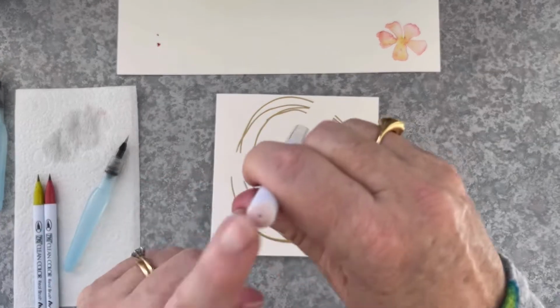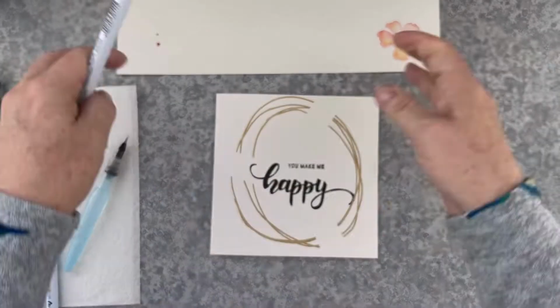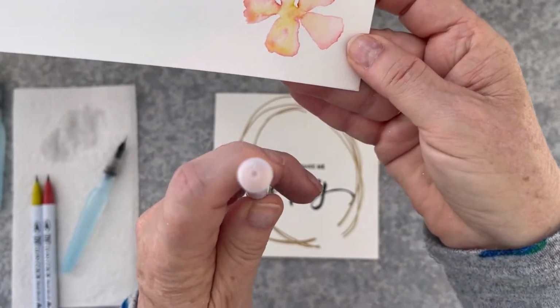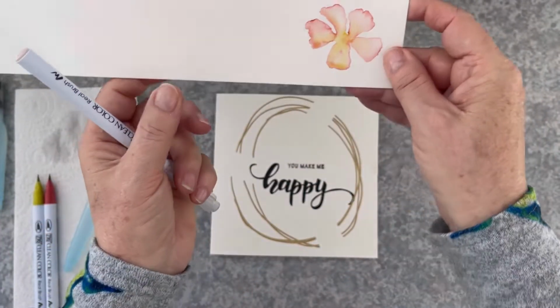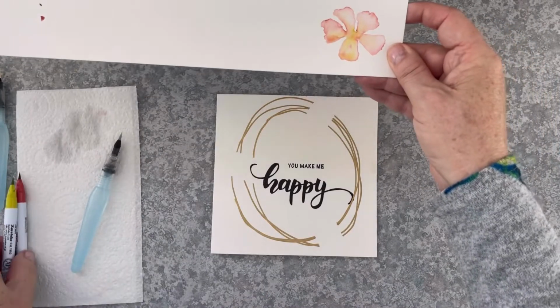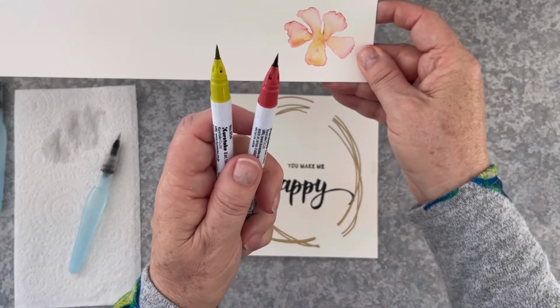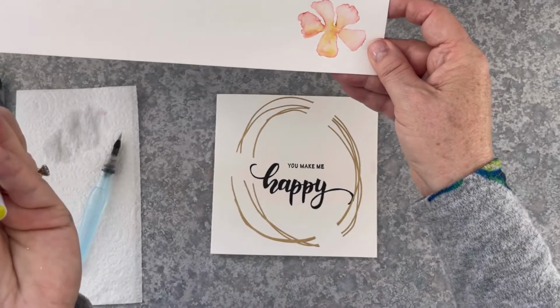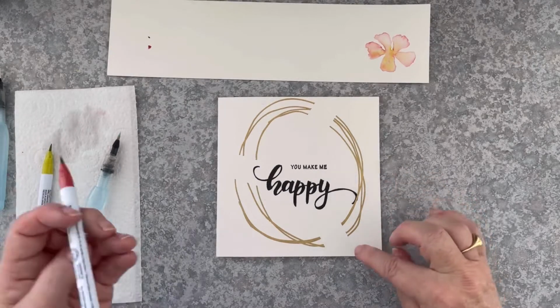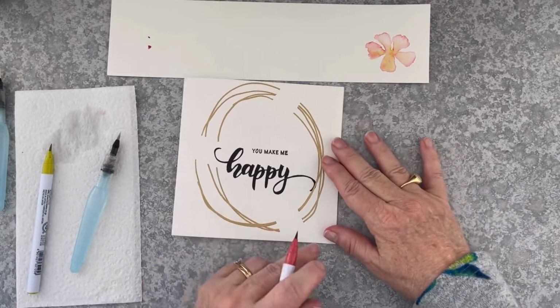Now, I don't think I'm going to use smoky pink because this is coming out really light. It's almost the same color anyway. I have that there, but I have a feeling I'm going to prefer my flowers quite dark, so I may not even use this color. It might just be two colors to make this flower. Wow, that's easy.